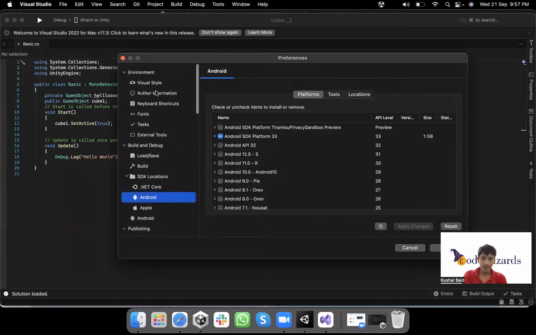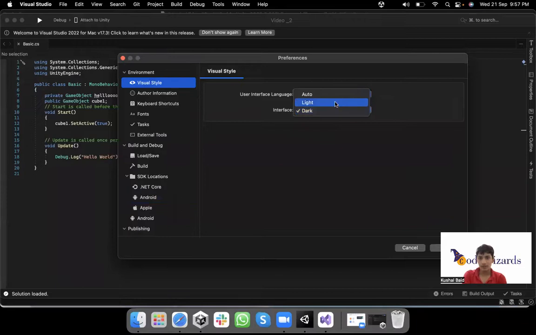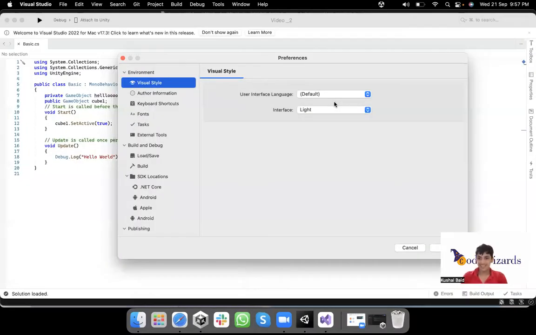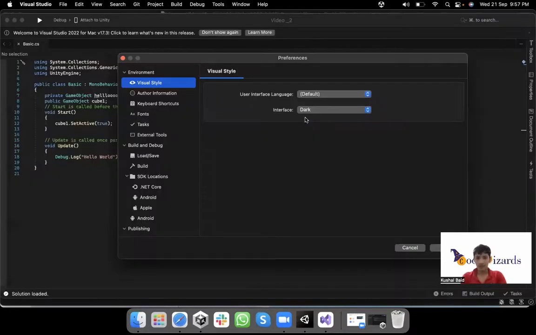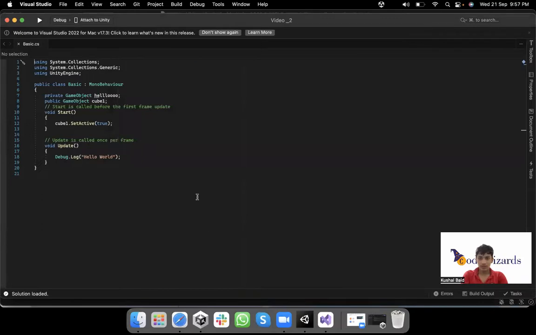Okay. The main thing is the visual style. For example, I want a light theme, which no coders generally want, but in case you want it, you can choose it here. Or else I generally prefer dark because it gives you a very good contrast, and then you need to click on OK. It gives you a very cool look in seeing those colors and makes you know what feature this is. Generally, programming on a dark theme is the best thing. So that's it for Visual Studio.